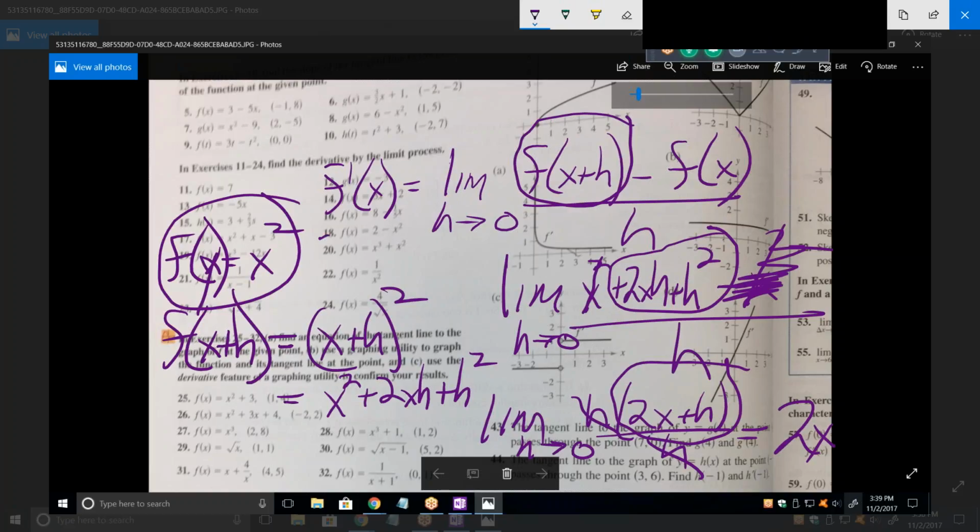Now use the power rule on that original function. What's f prime of x equal to, if the original function is x squared? Wait, what's the format? How do we go from normal to prime? Oh, okay, so it'd be 2x. Exactly. This is the 5-second method using the power rule. This is the 5-minute method using the limit process.